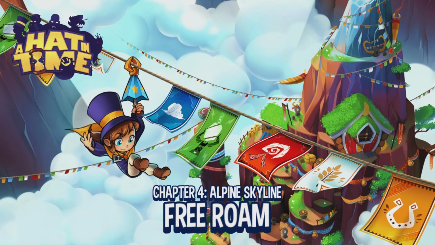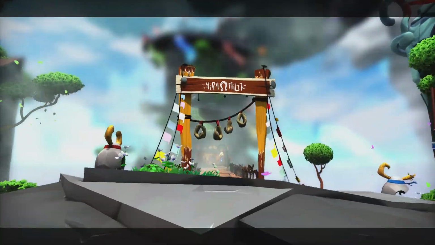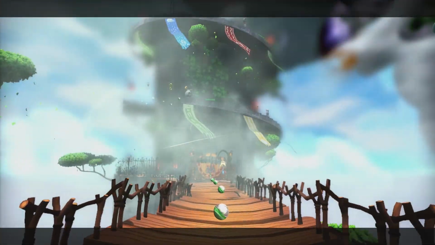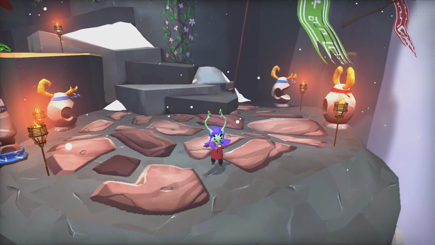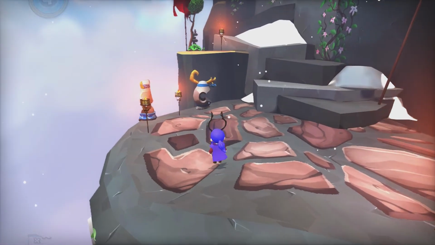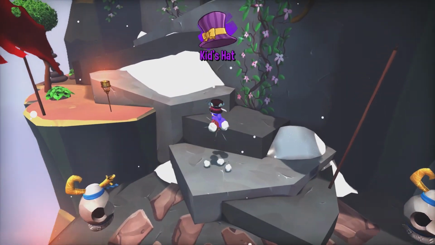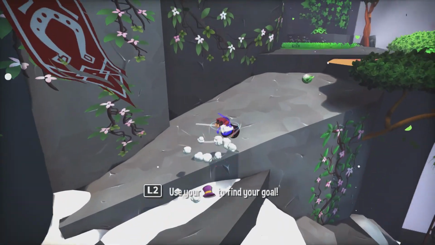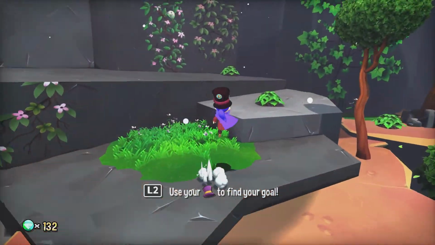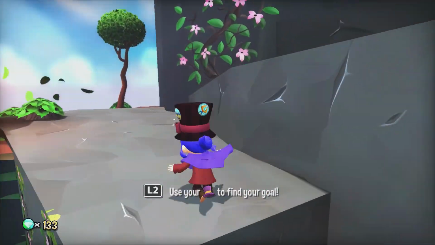Also, I like this artwork, it's real cute. Welcome to Alpine Skyline. That's what it's called, right? Am I out of my mind? Alpine Skyline! The answer is yes, I am out of my mind. Alright, so let's take off this mask and put on Kid's hat, because we can actually climb up here. I like the entrance to this world. It's really, really mystical.